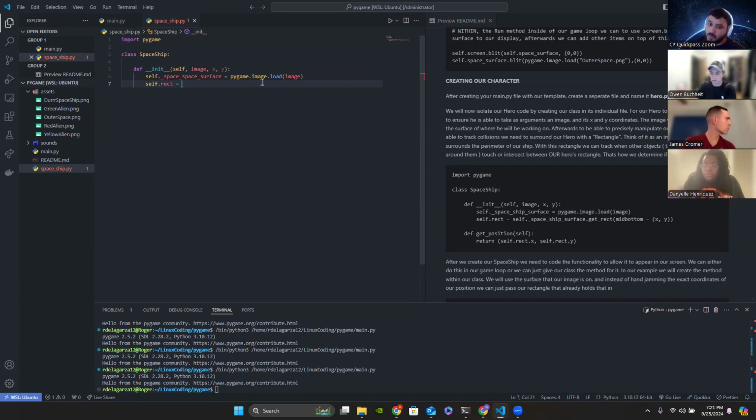So what is rect? Why do I call this rect? For those of you who do not play video games, we have something called hitboxes. Do you guys know what hitboxes are? Okay, of course you do, nerd. So hitboxes, essentially, it's how your game tracks when something gets hit.